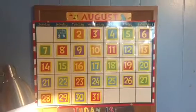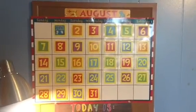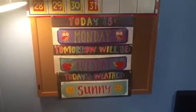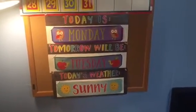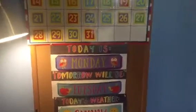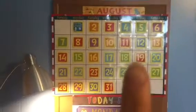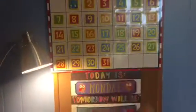So I need to straighten this up a little bit, but he will be able to use this year as well. And then above that, we just have the calendar so that we can practice our days of the week, the number of the day that we are on, and our month. And below it, we have our today is, tomorrow will be, and today's weather is. And every day we have circle time. We'll come back here together and work on everything that's on this cork board above his desk.